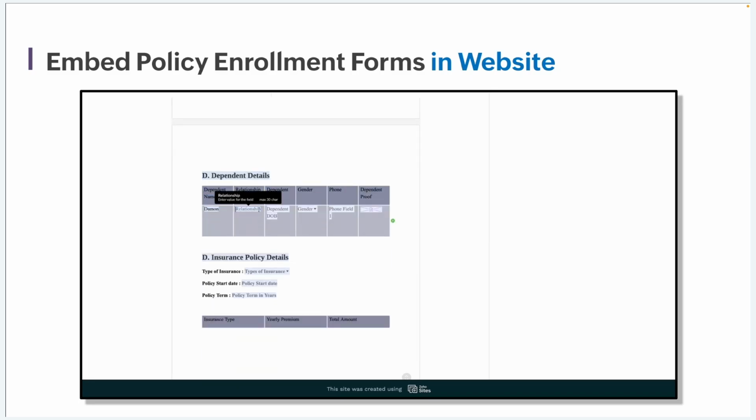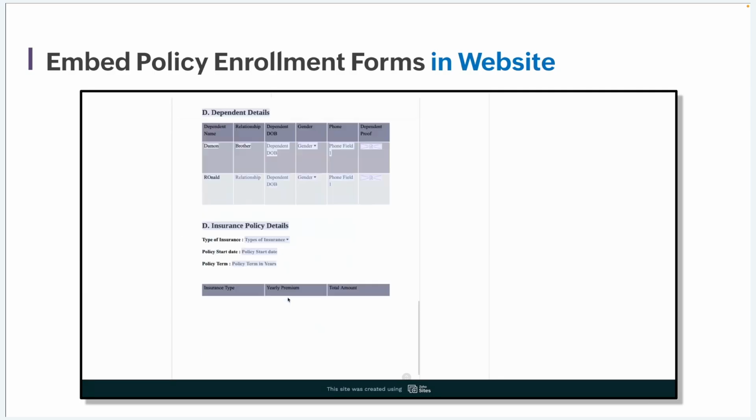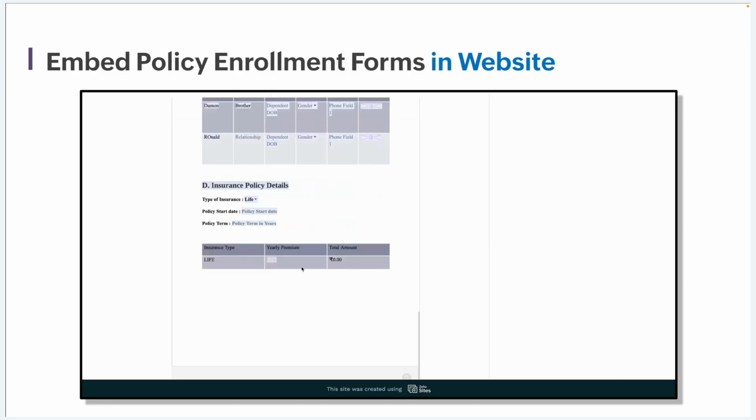This means you can collect files, dynamically generate tables, and even perform real-time calculations so that the submitting insurer immediately knows the exact premium amount to pay. It's a smooth, personalized experience for them, and also instant. So that's how you can create fillable documents and then embed them into your website.